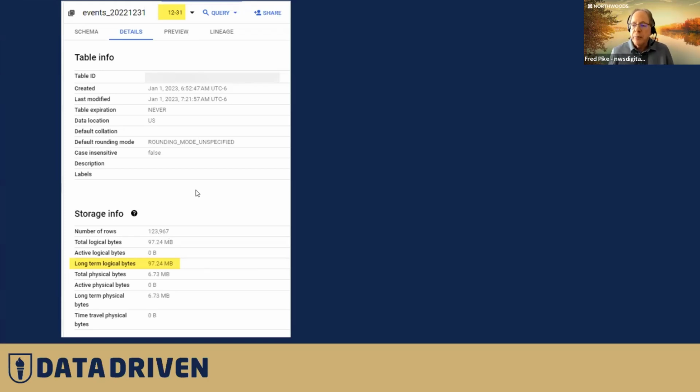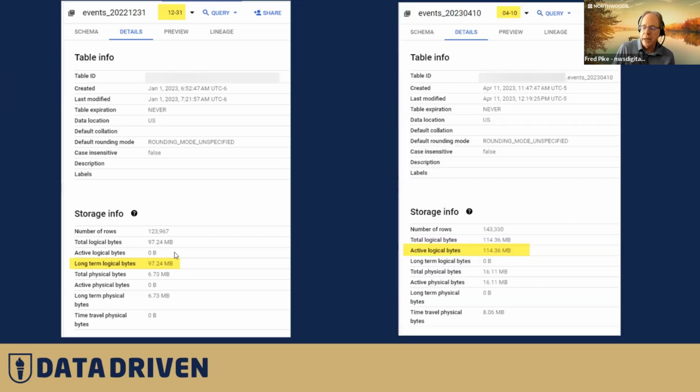So here's an example from BigQuery. I'm looking at the event table from 12/31. So this is more than 90 days ago, right? And my long-term logical bytes are 97 megabytes. So these would be charged at the 1 cent per gigabyte fee per month. It's a megabyte. So I'm thinking, boy, that's a lot.